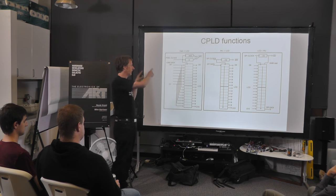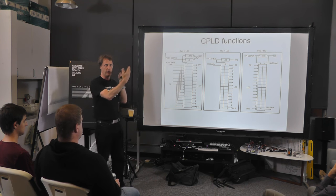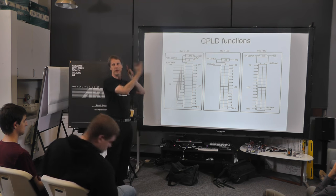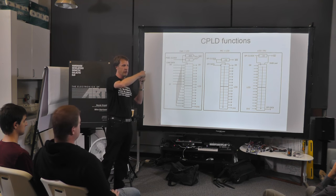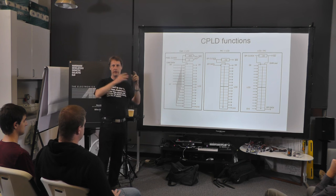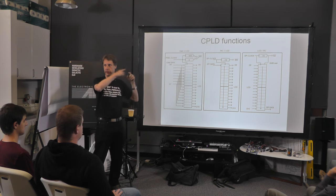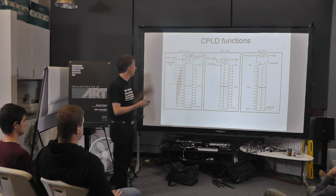Sometimes you want to put the camera into VGA mode — 640 pixels which gives 1280 clocks — and you want to select only the first 640. You can mess around with I2C registers to tell it where in the image to start, but there are issues getting it to stop. So the easiest thing is the CPLD just clocks out 640 pixels and then stops, and at the start of each line the PIC manually resets everything. At the end of each line we've got a few microseconds — plenty of time for a PIC interrupt to set everything up ready for the next line.